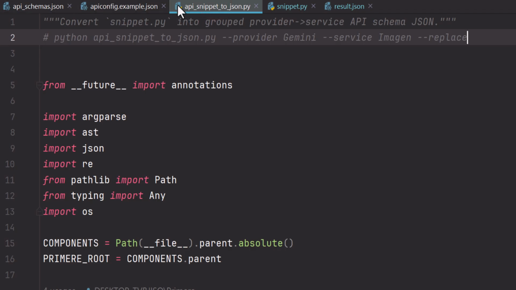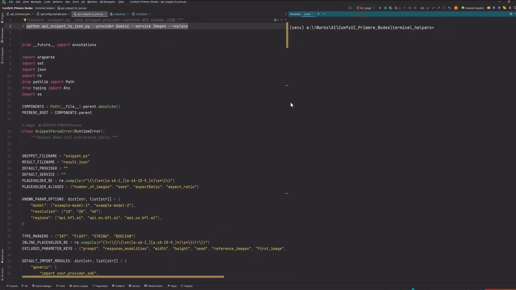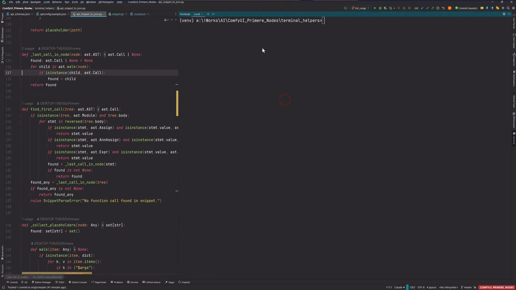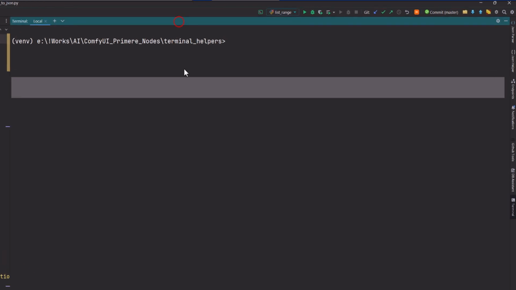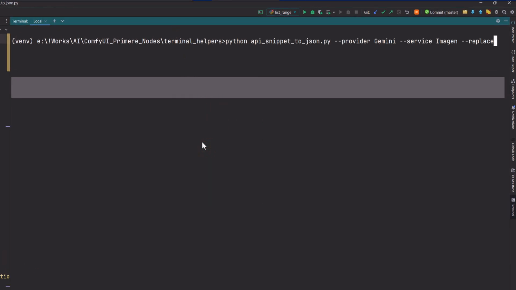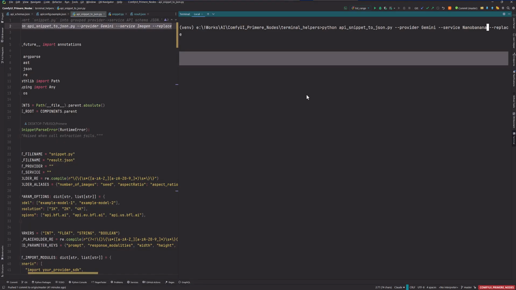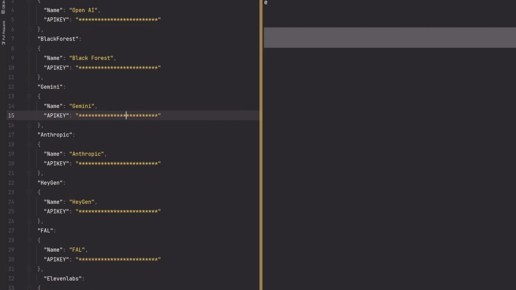Then, use the file called API snippet to JSON. There is a sample command at the top. Edit this so that the provider name in the command matches the provider name in the config JSON.